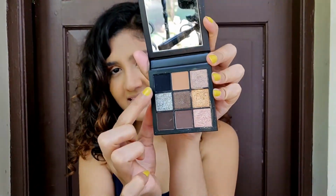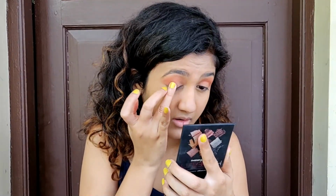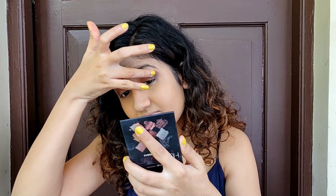Then I'm taking the Huda Beauty Smokey Obsessions palette and I'm taking this black shade. I know I'm too brave. Taking a little bit, putting in the outer bit. Little bit blending in the crease. Oh my god. Bad decision to use a black shadow with the finger. Just trying my best to blend it out.